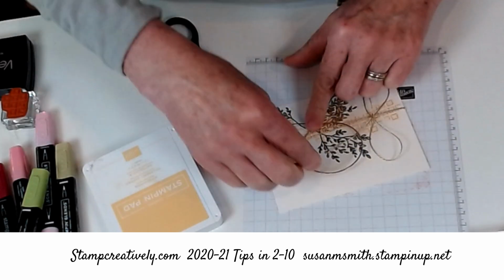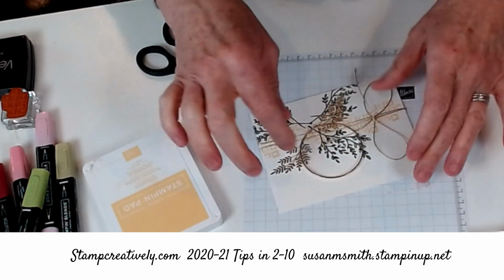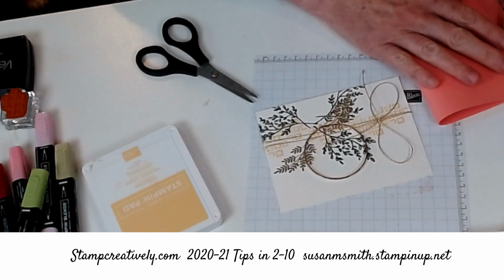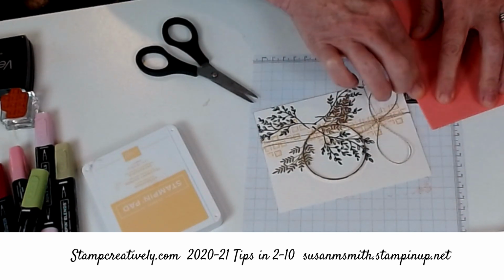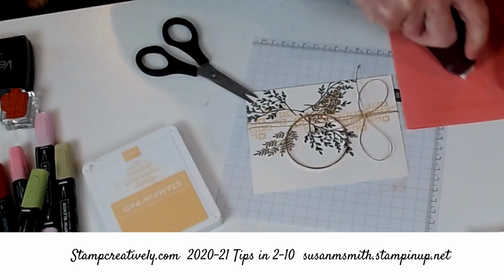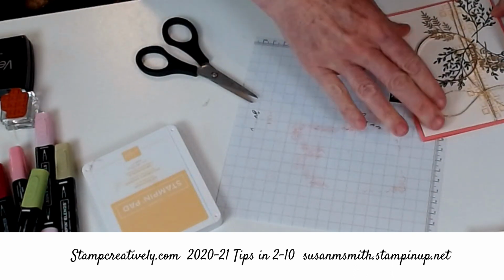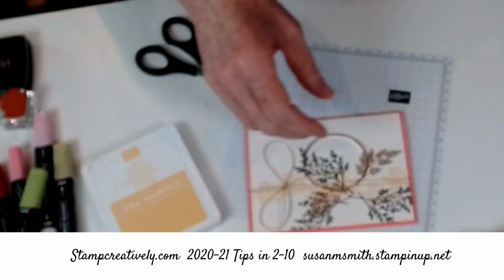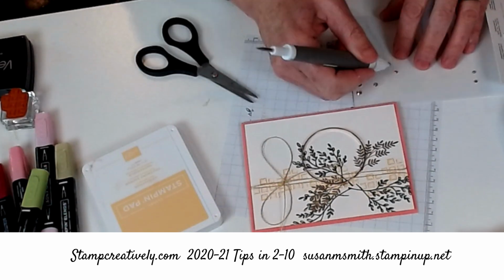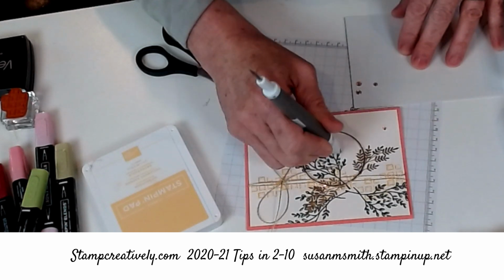So I love these rings. These are the new floral rings, or gold rings, and they come in the greenery. And so I'm going to add that to there. I'm going to take my Flirty Flamingo cardstock. I'm finishing up my Fast Fuse. We're getting some new adhesives. So excited. We're going to have one that sticks like Fast Fuse. So I'm going to put that on there. Now I'm going to take my fabulous little champagne rhinestones. They take me to a happy place.